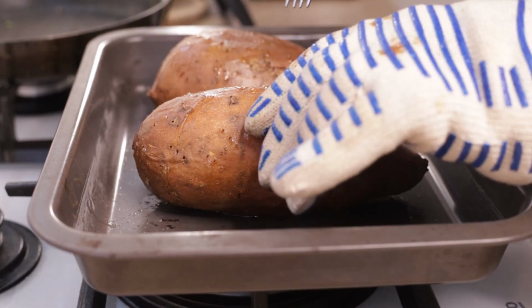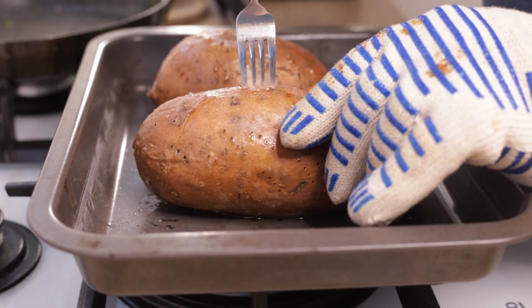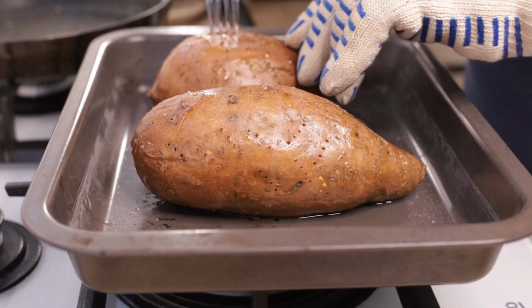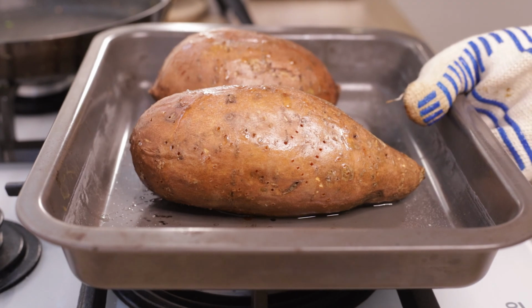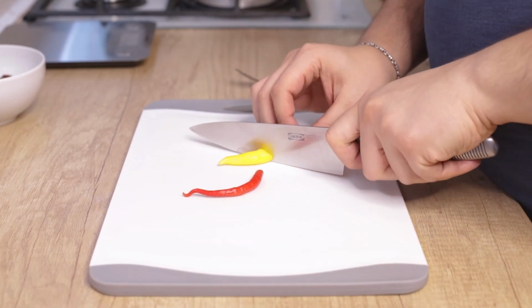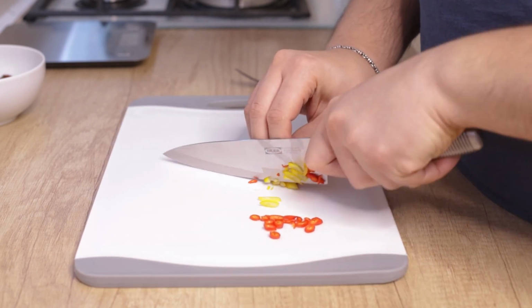Now the baking time is up, so take the potatoes out and test for tenderness. Mine needed about 10 more minutes. The total time depends a lot based on the size of the potatoes, so make sure to check for tenderness. So back in the oven they go, and we have time to dice up some hot peppers for the toppings. Like, I really love the color of these guys.